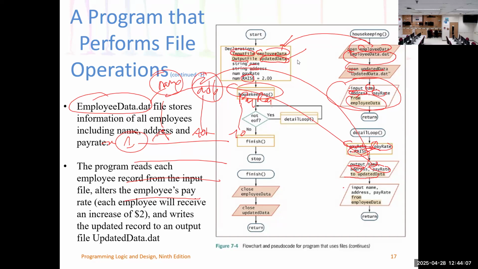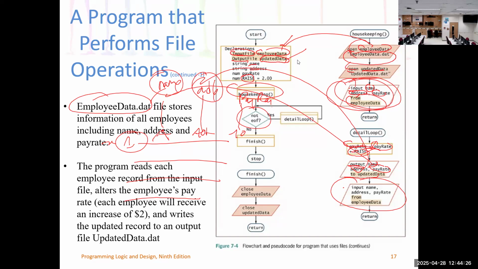If you want to move on to the next record, of course, you have to read the input, name, address, and pay rate here. That's exactly the same as the mainline logic, right? You see, initialize here. Keep doing it until the end of the file. Right? And every time you read it here. Make sense? You got it?